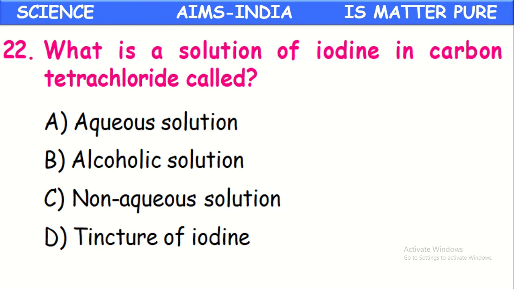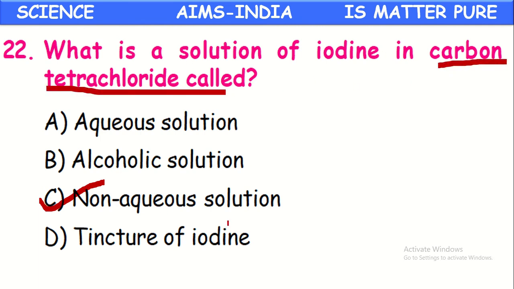What is a solution of iodine in carbon tetrachloride called? Carbon tetrachloride is one of the solvents used in a chemical laboratory, like water but not water. When iodine dissolves into carbon tetrachloride, it forms a solution we call a non-aqueous solution. Aqueous means water — an aqueous solution is one where water is the solvent. Here carbon tetrachloride is the solvent, not water, so it is simply called a non-aqueous solution — a solution without water.